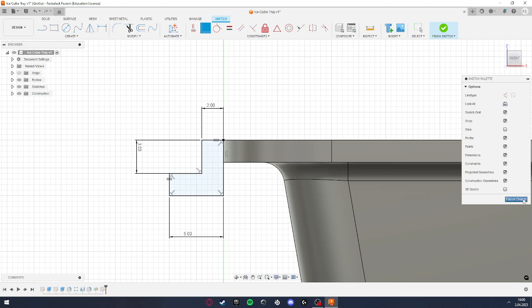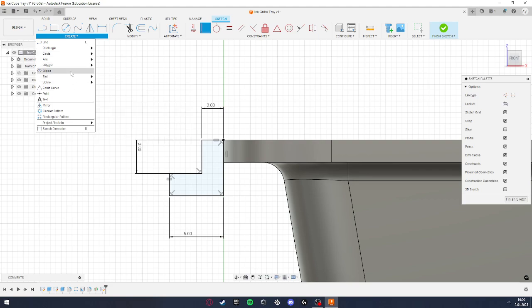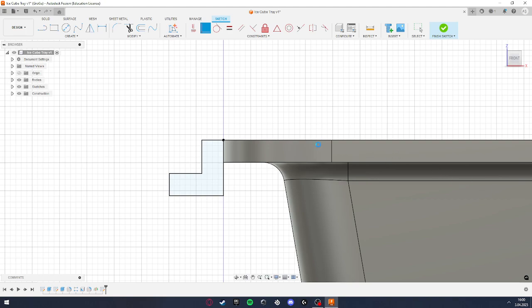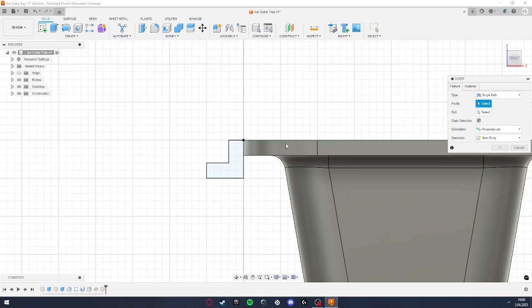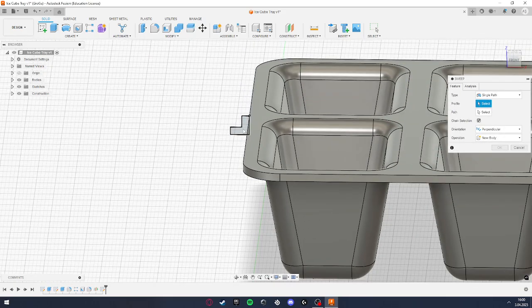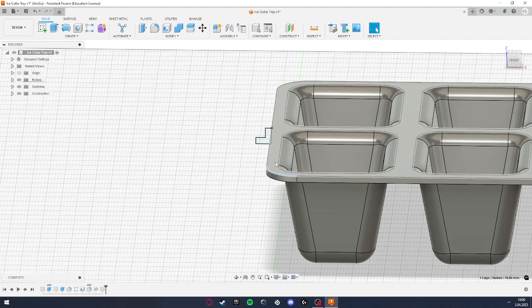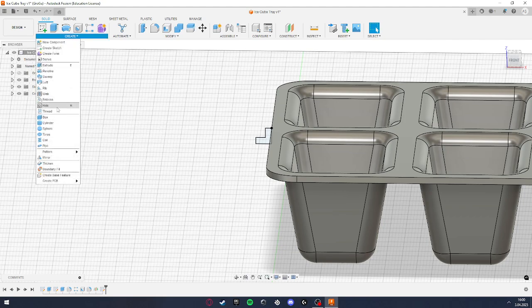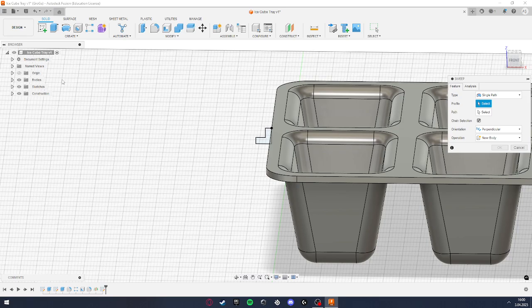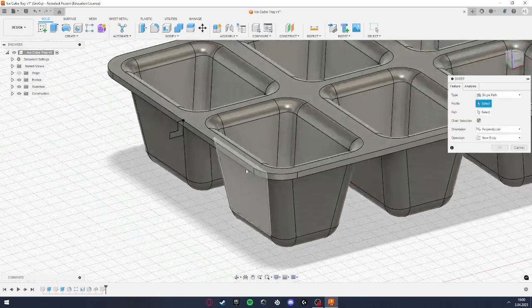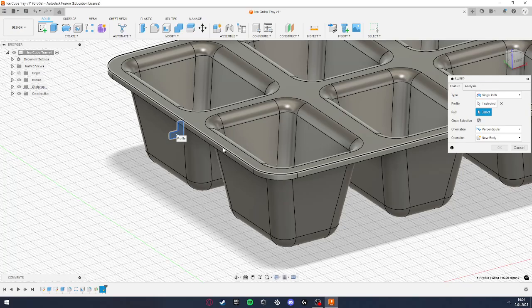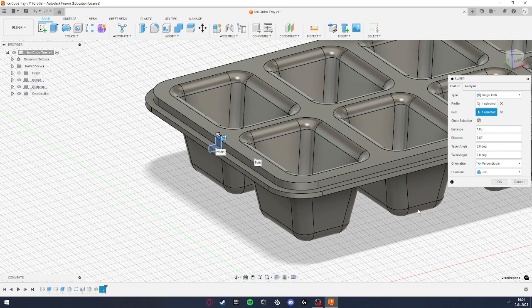After that, we will finish our sketch and go to solid. We will use sweep as we learned in the last video. Select the profile and select the path. We will pick sweep, and for the path we will pick here. As you can see, we got it. For the operation we will pick join, and after that click OK.